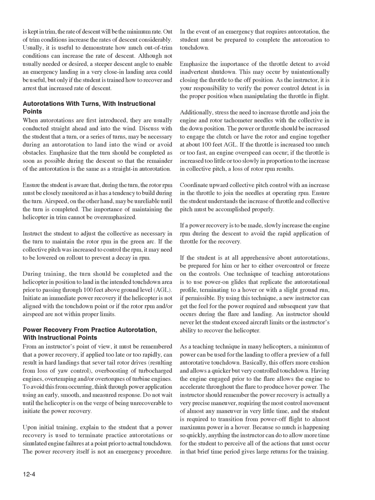As a teaching technique in many helicopters, a minimum of power can be used for the landing to offer a preview of a full autorotative touchdown. Basically, this offers more cushion and allows a quicker but very controlled touchdown. Having the engine engaged prior to the flare allows the engine to accelerate throughout the flare to produce hover power.